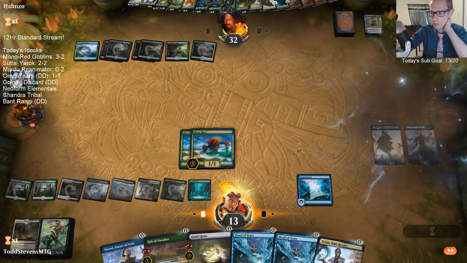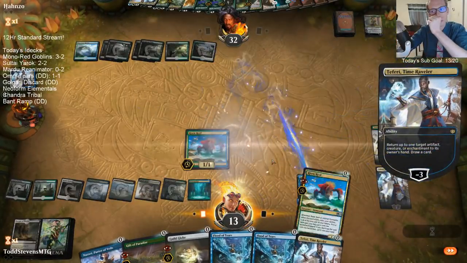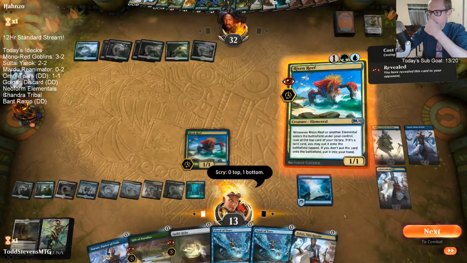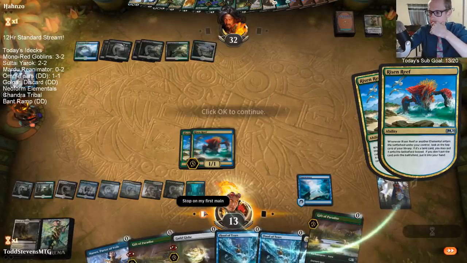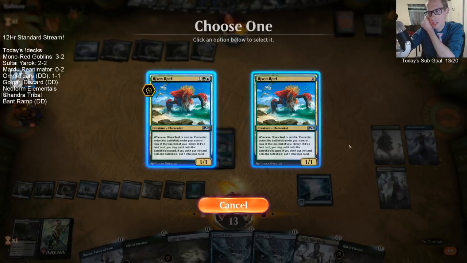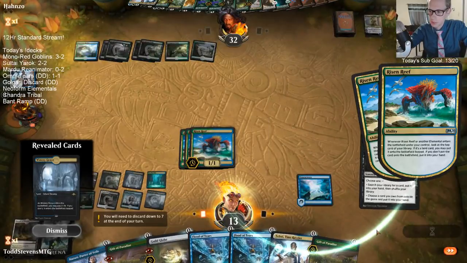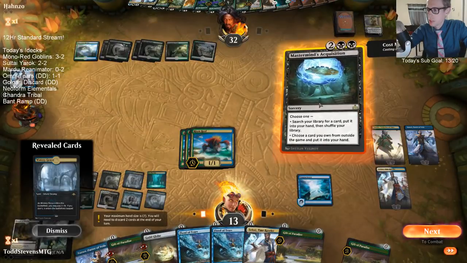Let's play this Teferi. Yep, bounce Risen Reef. If you show remorse, I'll show restraint. Here we go. Scry. I don't really need that. Risen Reef. Another Risen Reef. We gotta find a Mastermind's Acquisition eventually. There we go. All right, so now acquisition.